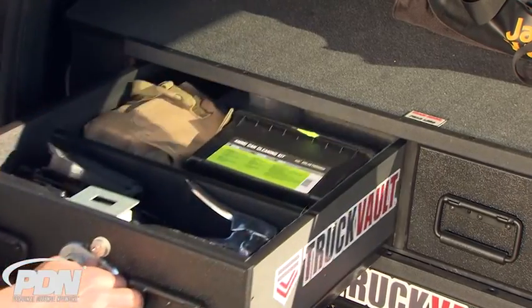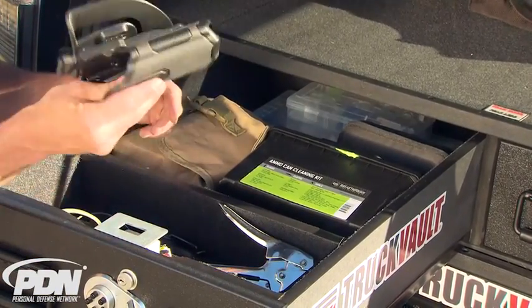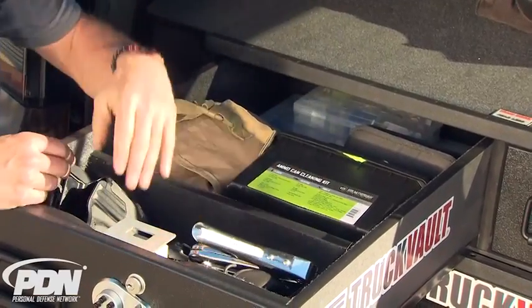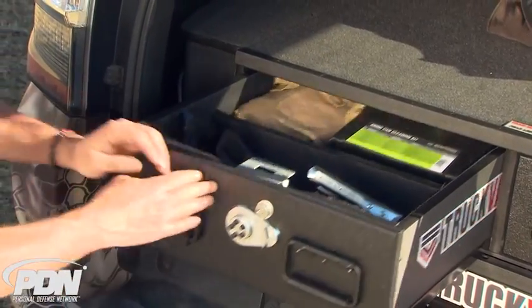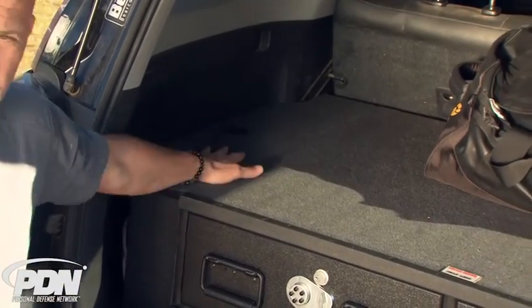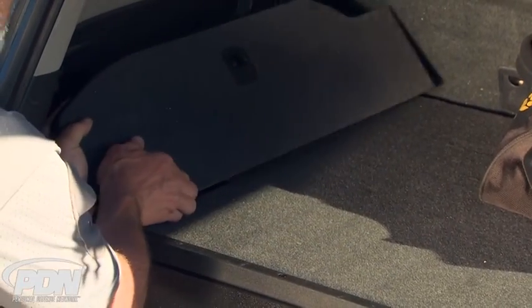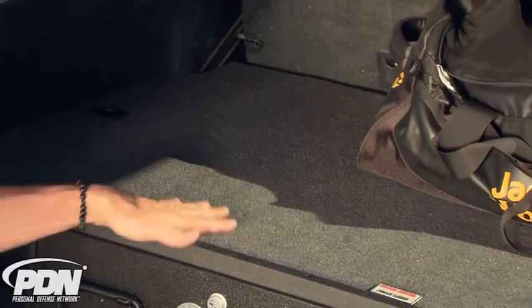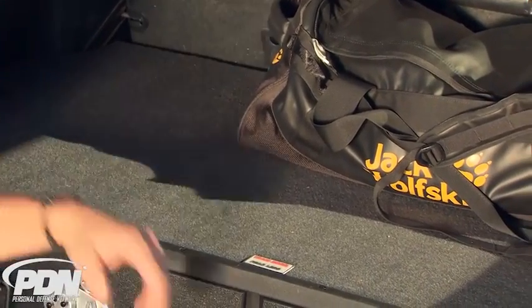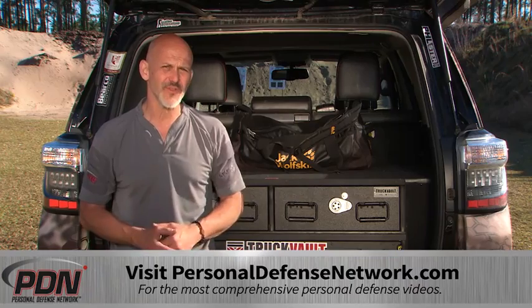On this side, it's not quite as exciting, but it is still secure storage. I've really got a lot of stuff for the range — obviously I'm traveling around the country on the tour, so I've got loaner holsters, extra hearing protection, a stapler, gun cleaning stuff, spare parts, tools, and even a tire repair kit for the truck. One thing I want to point out is that these side areas aren't just lost space — you still have access to everything next to the box. I've got jumper cables stuffed in the little section underneath the wing, which gives me more storage area — not really secure, but hidden. I also get more workspace using this as a table. I'm really excited to have the Truck Vault in the tour truck this year. Truck Vault — it's a great product. Check it out if you want secure storage for firearms, tactical gear, or any valuables inside your vehicles.